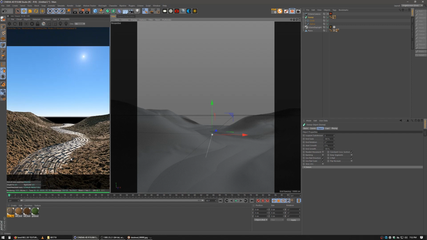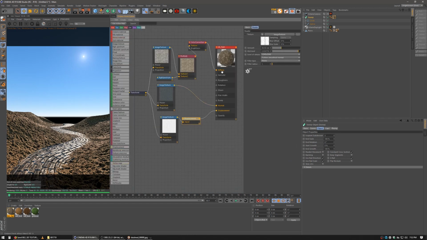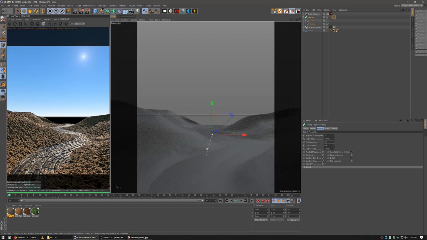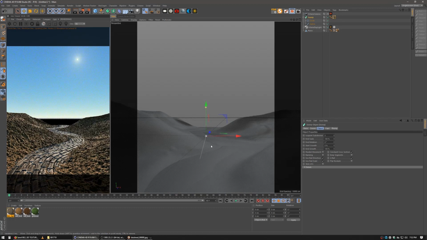We now have a material following along the path of this spline, and we got this cool looking path and some dirt stuff. And we'll go ahead and tweak this material a little bit more. Let's look at our specular. It's probably too high. And maybe we need a little more roughness too. I think right there is okay. And yeah, right in here is okay. So pretty cool. All right, so free textures, getting them to work, looks pretty cool.